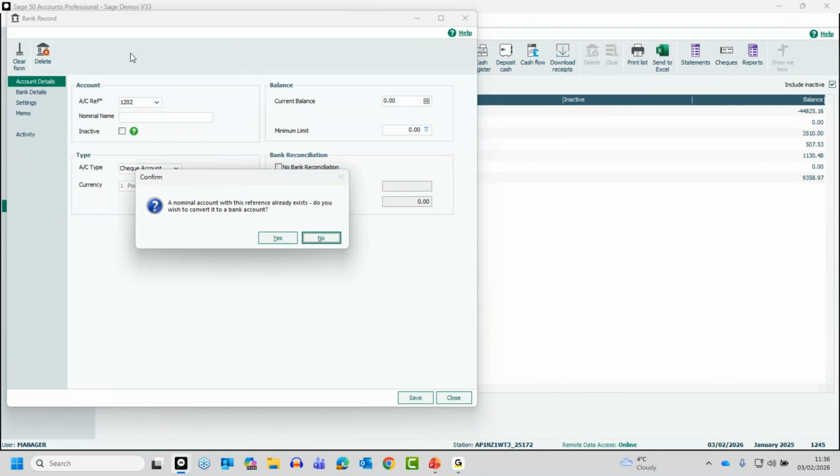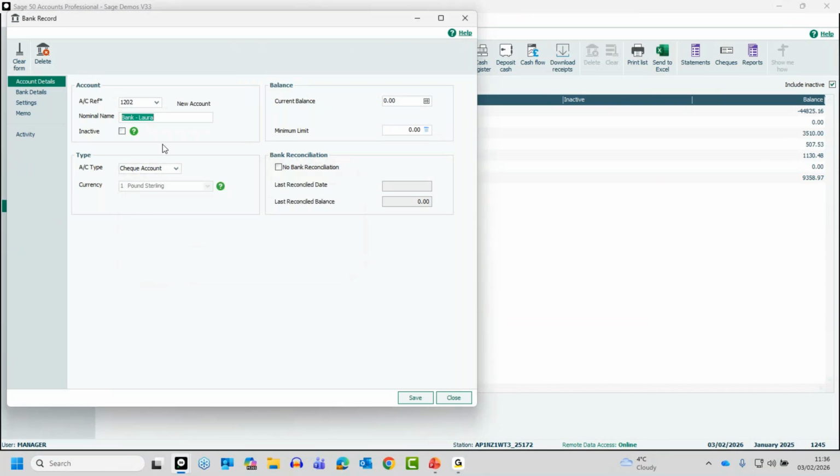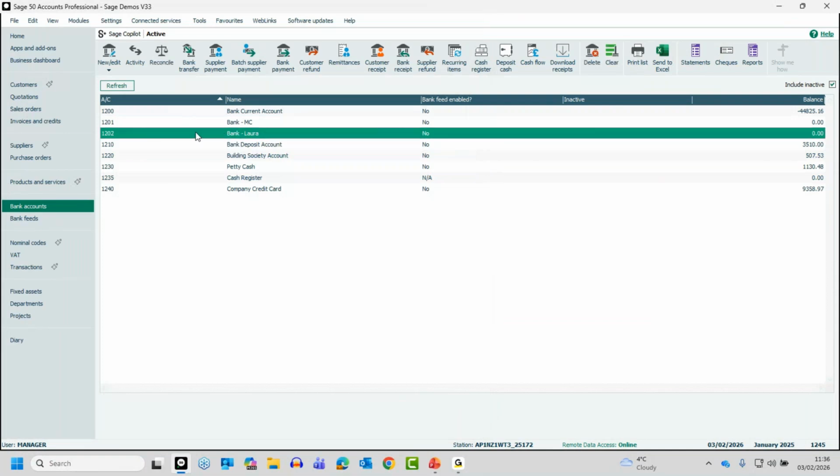Do you wish to convert it to a bank account? If I click yes to that prompt, you'll see it pulls through the nominal name for me, and I'll just save it. If I close out of that, you'll see it's now listed in that bank accounts list. Still a nominal code, but it's now flagged as a bank account, so it appears in your bank accounts list.